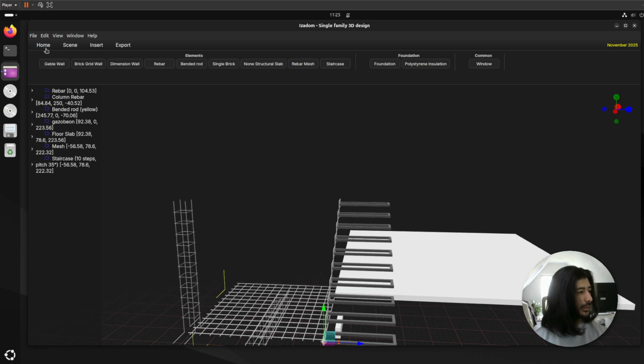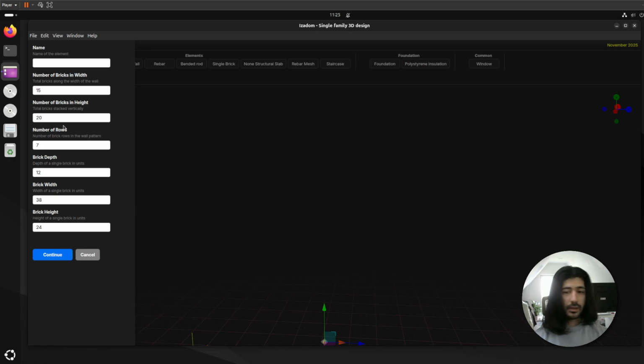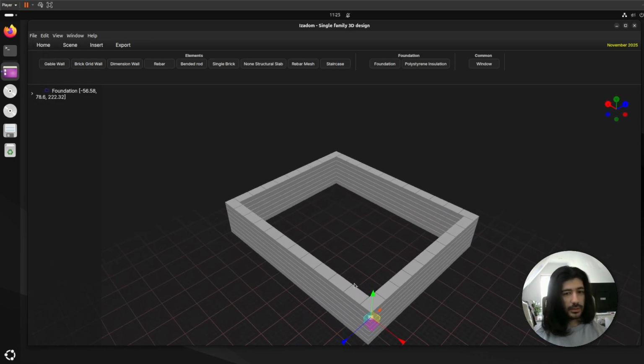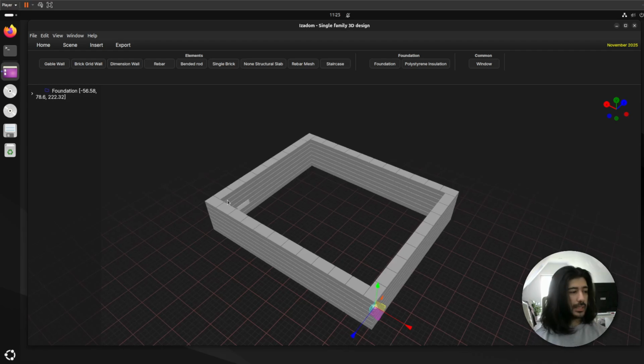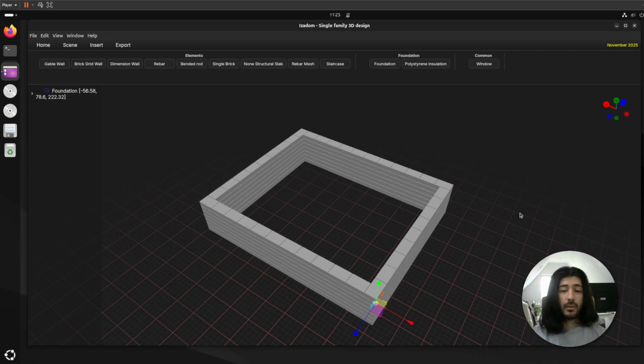I'm gonna clear the scene a little bit because we have so many elements placed here, and I'm gonna go to the insert menu and the foundation. So foundations are a bit different. Their brick system is a bit different, and you can use this tool to create that. It's a bit automated for what it does. When you select a width, height and depth, it would create that, interlock them all, and then you can build your walls on top of these and place them.